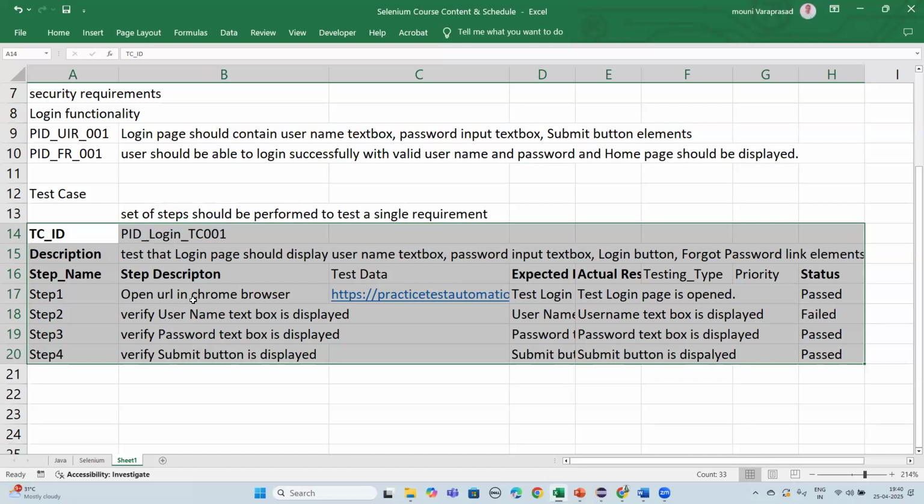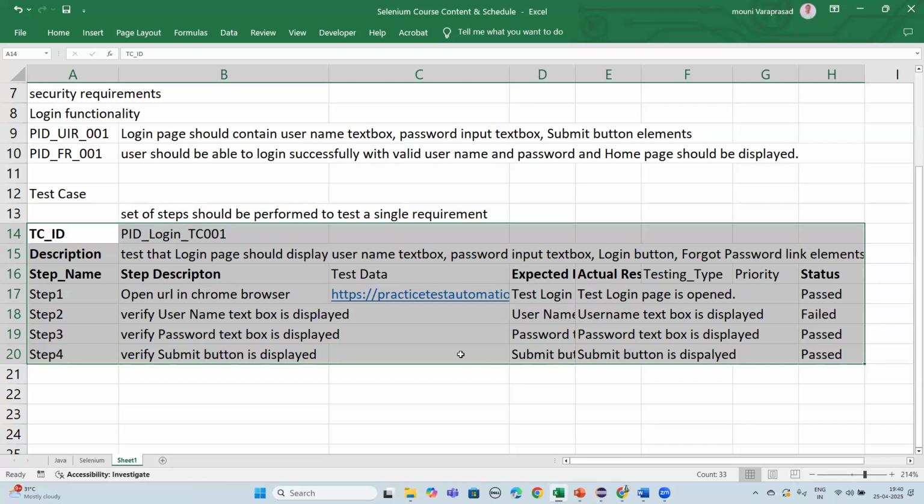See here what we did when you were running the test case manually. We executed steps using the test data provided in the test data column, and we verified the actual result with the expected result. If both are the same, then we update the status as passed. Suppose any step's actual result is not matching the expected result, then we fail the step. When any step is failed, what do we do? We should capture the snapshot of that particular failed step. So these are the things we do when you execute the test case manually.